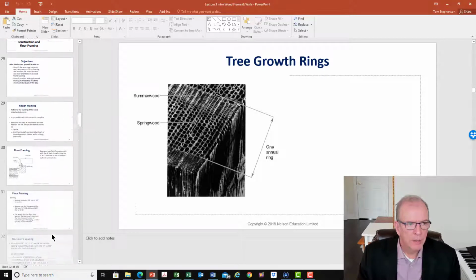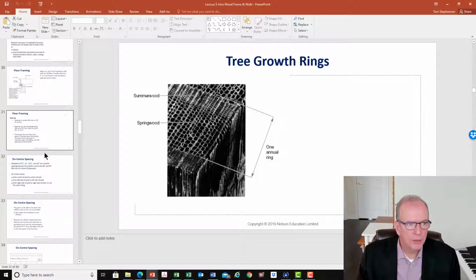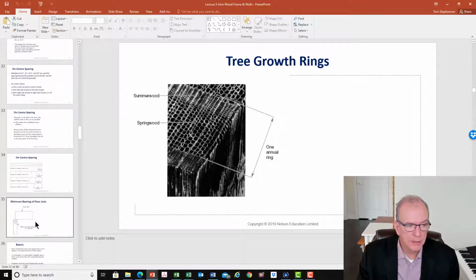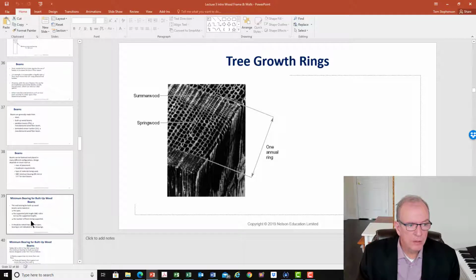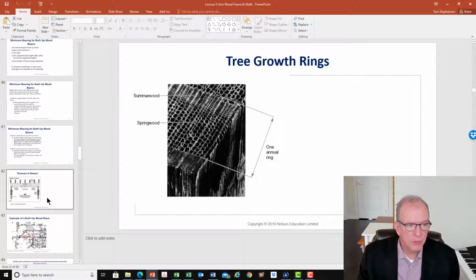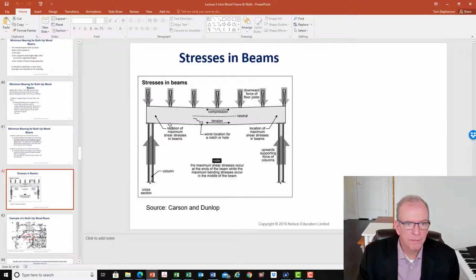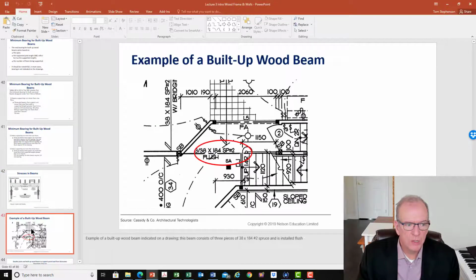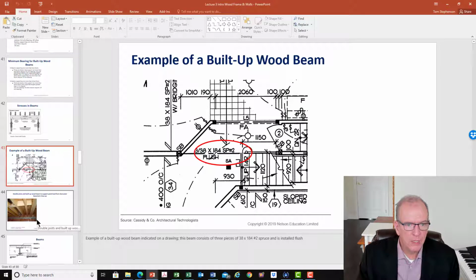So that's our lecture 3 and our floor framing aspects, minimum bearing. It's open book, so I would expect you can find any of this stuff pretty easily. But again, you are a little bit restricted with the time frame. So you just got to make sure that you feel comfortable enough with the material that when you actually see the question, you understand what it's talking about, and you can select the best answer under the circumstances.